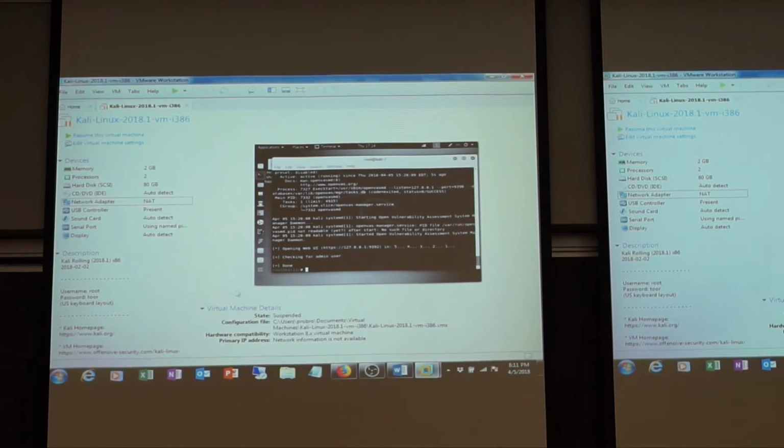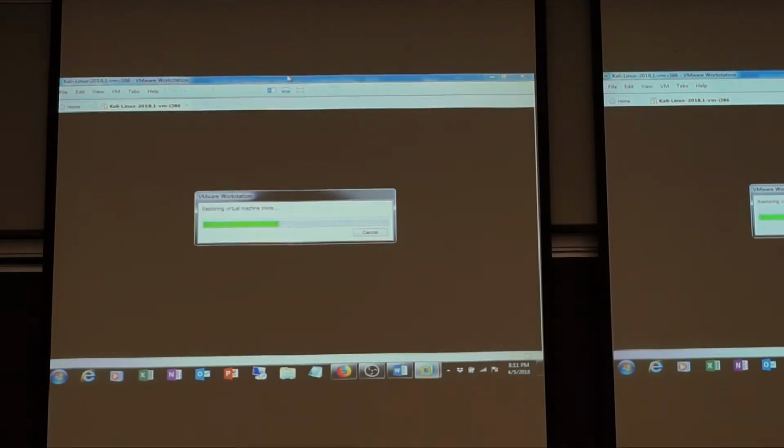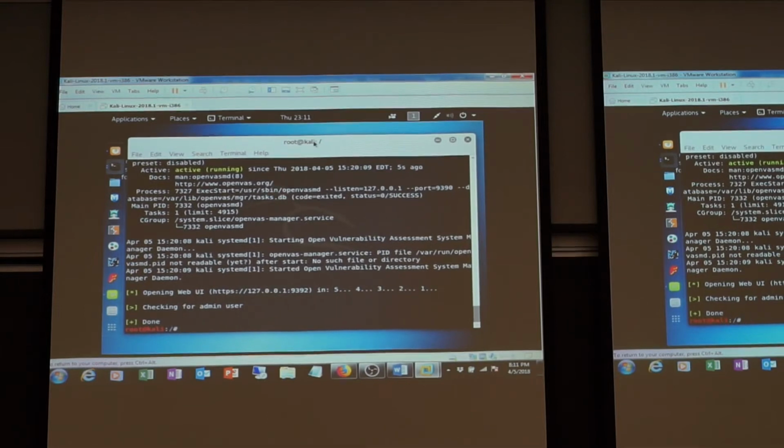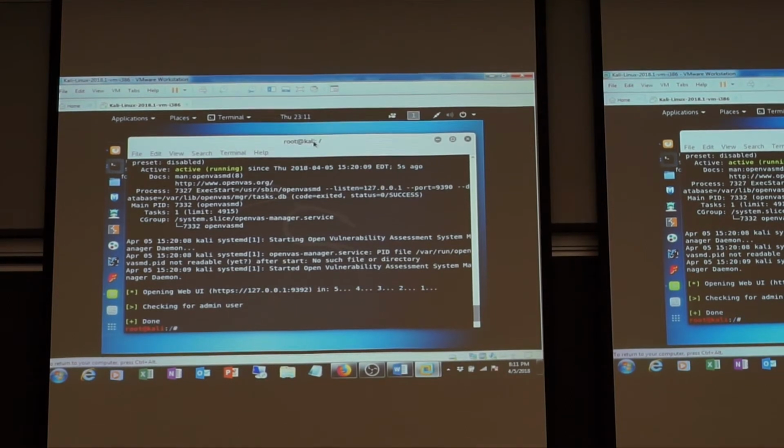So, let's press on with homework 2. With homework 2, I'm going to resume my VM. You want to make sure that Kali is on the NAT adapter. And last week, you did the apt-get update and apt-get upgrade. Great. Now, this week, if you're following along, that's great. If you're going to do this, that's fine. However, be aware that it might take a while, especially if you're on wireless.